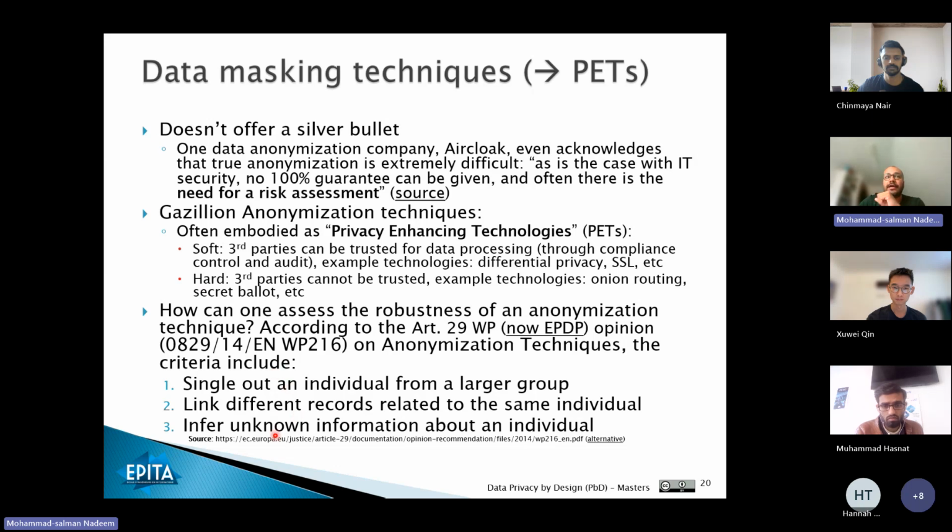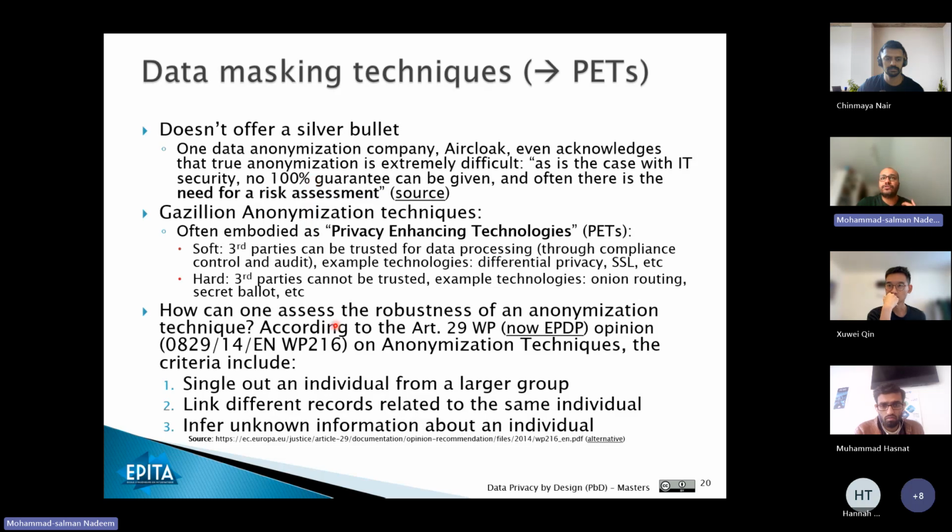And at the end, I have here 3 criteria points that I have collected to provide suggestions to the students, because I have received remarks in the past where students say, we have been masking a lot of data, or we have had this project where we masked the data, but as you have pointed out in your course, it is often very difficult to provide guarantees that this masked data would not be re-identified or not be compromised when we would publish it. What sort of questions should we ask ourselves when we are thinking that the data set we have is properly anonymized and is ready for publication?